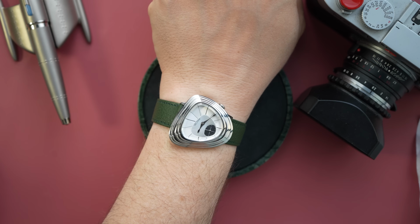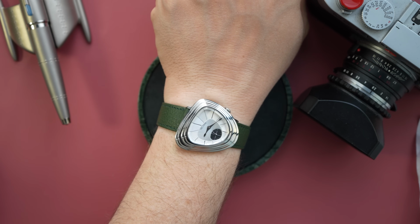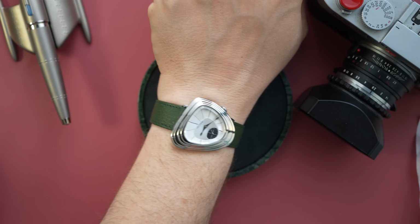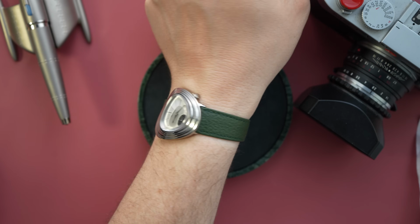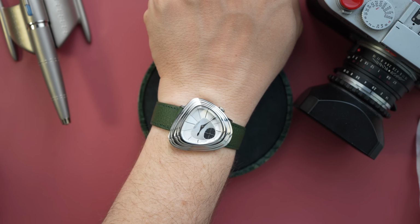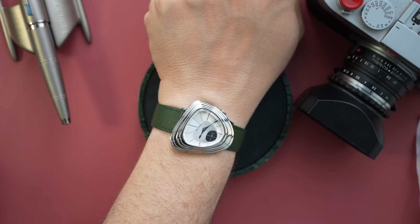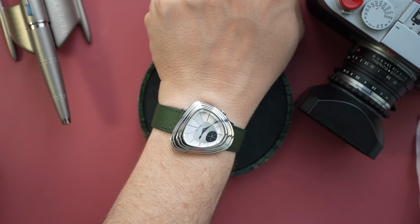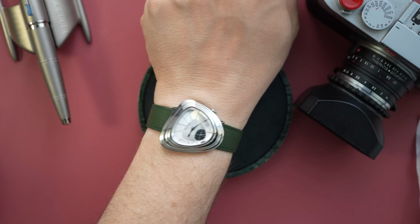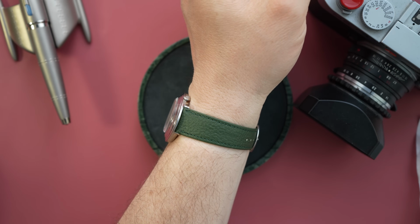There is the silver dial on my 7.5-inch wrist. Like I said, this is a 38 millimeter watch. It wears like a 37 millimeter watch. Maybe it wears like a 38 millimeter watch. I don't know. You guys tell me. Do you think it wears small? That's because you don't really have lugs on here. You have 2 lugs. The other lugs on here are very, very small. So it's 38 millimeters lug to lug, depending on, again, how you measure this. And then around a 9.4 millimeter thickness, including that very boxed sapphire crystal. But you can see it wears very thin to the wrist.